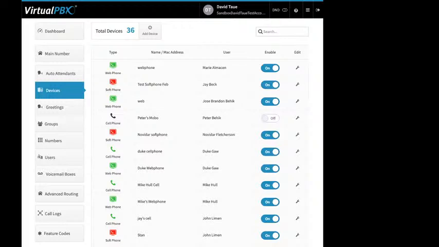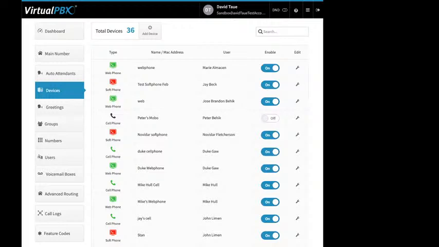But basically, you put that URL in, you connect the phone to the internet, and then it goes out on the net, goes to that URL. Our server says, hey, what's your MAC address? That information tells it, oh, I know who you are and what device you are. Here's your config file. Your phone will reboot usually a couple times, and then it should show up green on your device page, so then you can make and receive calls.